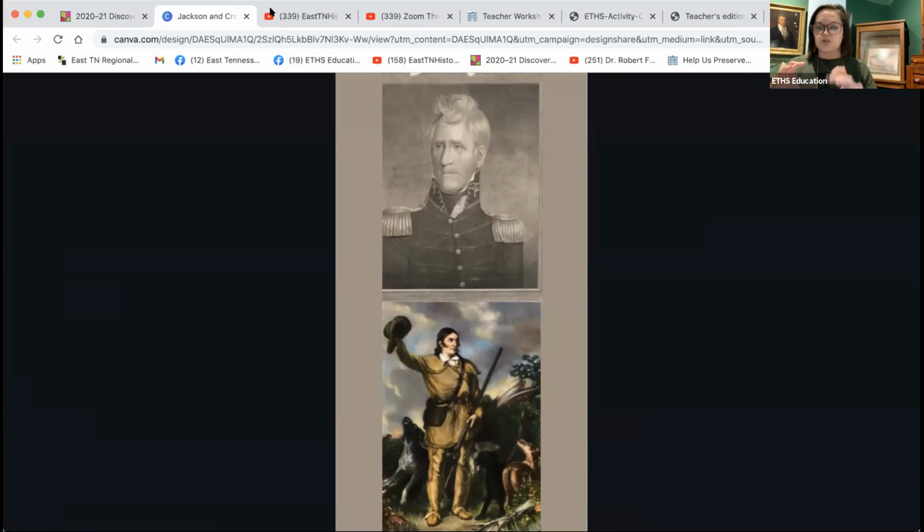Now let's look at the second picture, the picture on the bottom. What do you think your students would notice first? The hat, yeah, good. Awesome hat, I know. His clothes, right? He has some kind of Native American clothing, like frontiersman clothing. Animals, the dogs, good. These are all things our students would notice first, right? The rifle, yes, good eye. It's a color image versus the black and white. There might have been a color JPEG for the top one, I didn't find it. Good.